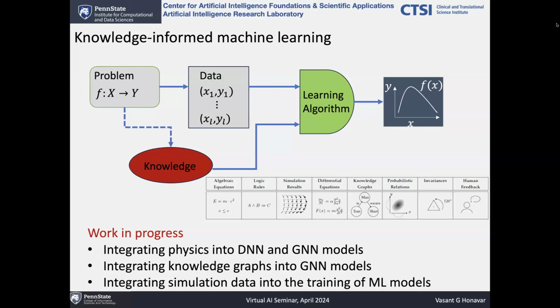And so the general problem is how to incorporate this prior knowledge into learning algorithms in a way that improves their performance. One example of that is incorporating physical constraints into neural network models. Graph neural networks have been used for molecular modeling and many other applications. But from the physics of the domain, we know that certain invariances and equivariances hold and should be modeled. And if they are modeled, then you can reduce the data demands for that task considerably.